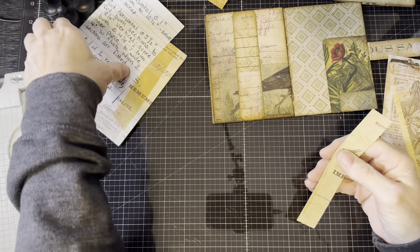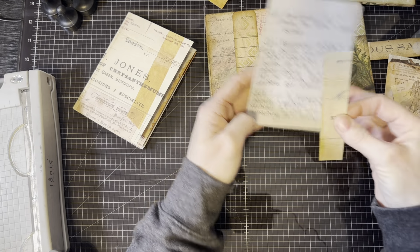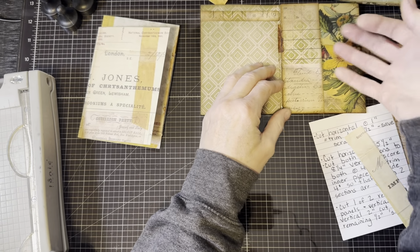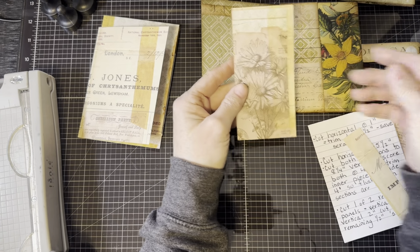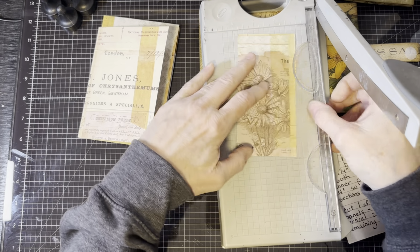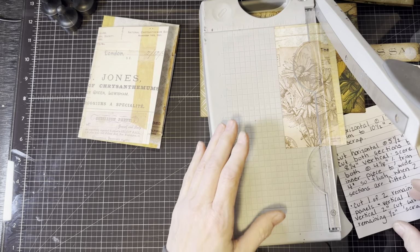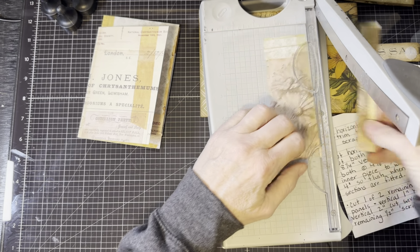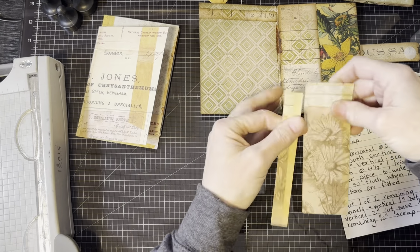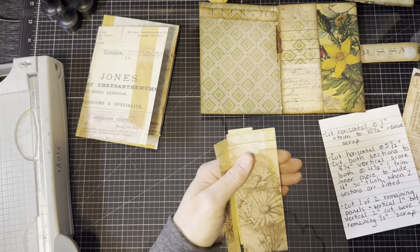Okay, vertical 1 inch cut. And now I need a vertical 2 inch cut. And that is going to be for my side tuck, the side tuck here. So I'm going to look at this and see, I'll probably use this piece just because I think that'll be pretty. And I will do my 2 inch cut. See, that's right, 2 inch. And then I've got this 1/2 inch piece remaining, right? So I've got these 3 cuts, my 1 inch vertical cut, my 2 inch vertical cut, and my 1/2 inch vertical cut. That was with one of the panels.